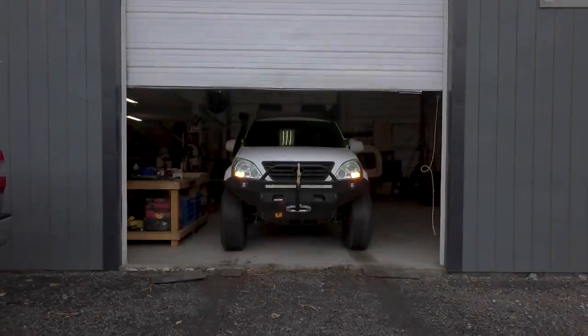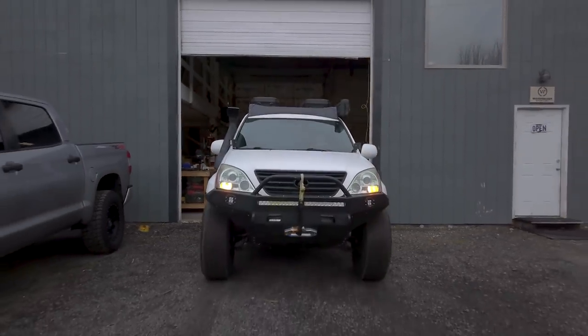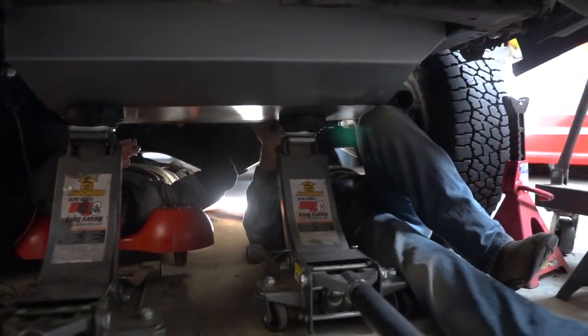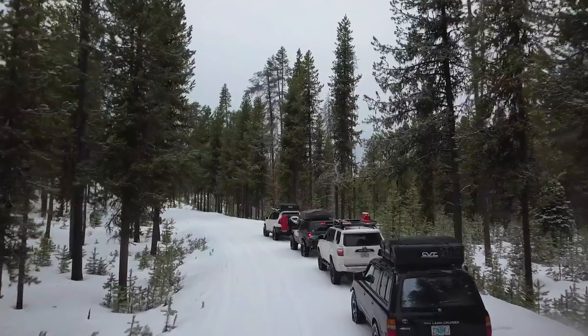In hindsight, I'm glad we were a little naive in this process, because if I'd known how much work it was going to be, I might not have gotten started in the first place. But with the fuel tank installed and the last element of our build complete, it was now time to enjoy the fruits of all our hard work and take the GX470 to the trails.